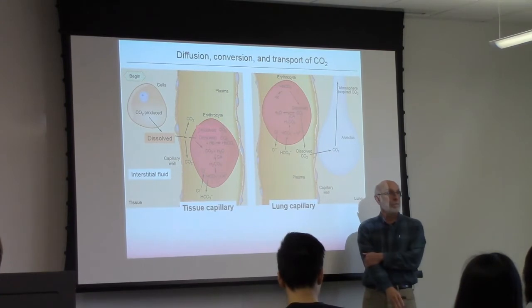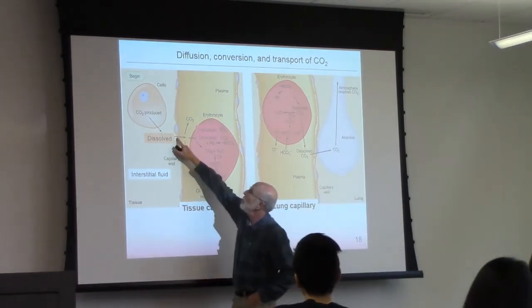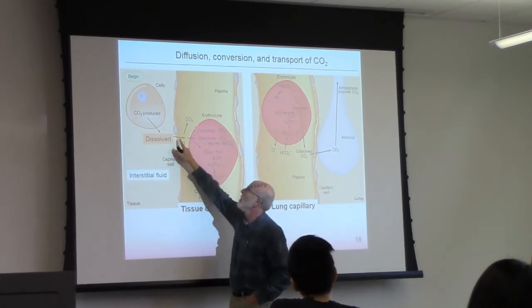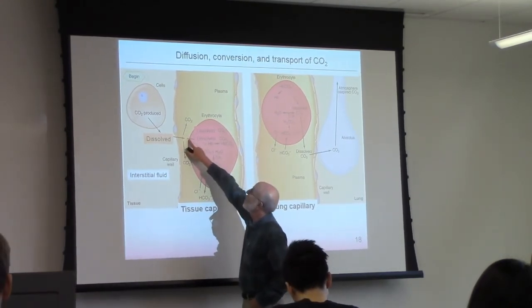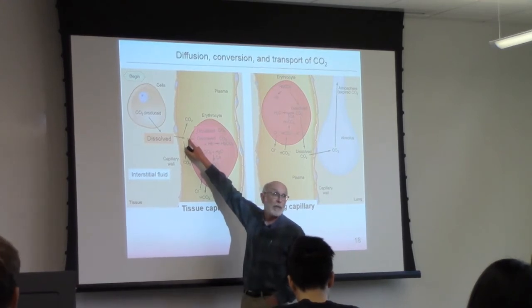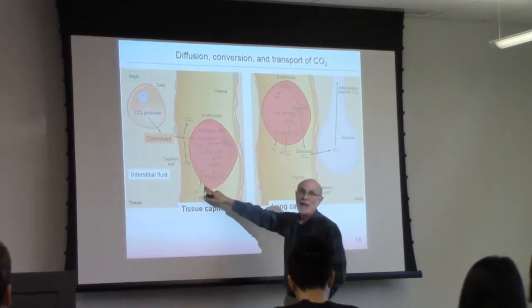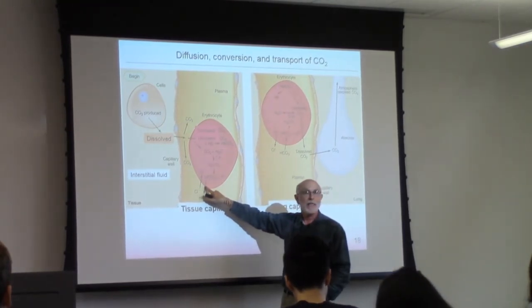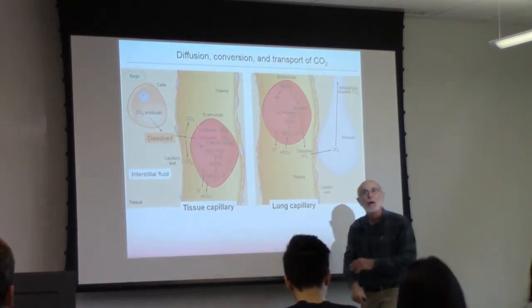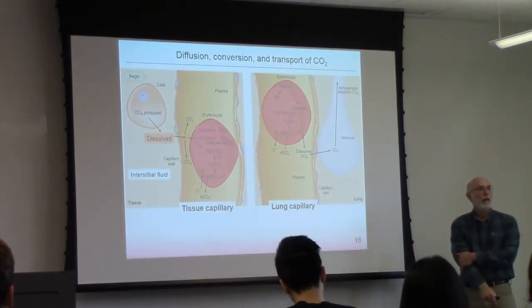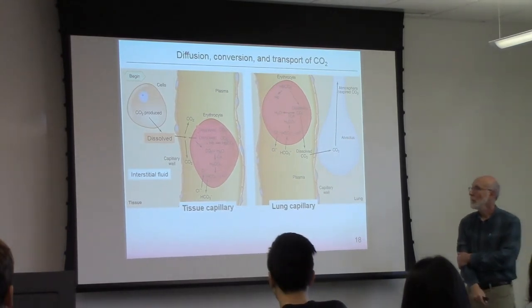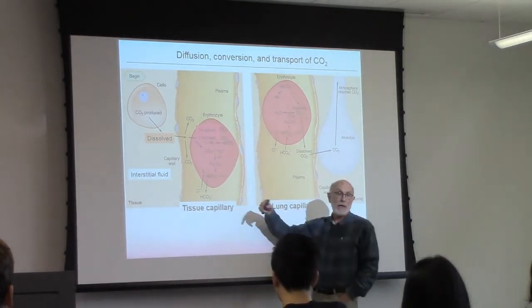Right? So this arrow through this membrane is diffusion, because we're talking about CO2. This arrow through this membrane is diffusion, because we're talking about CO2. This arrow is not diffusion, because we're not talking about CO2, we're talking about bicarbonate ion. Okay, so I would hope that your answer would include that level of detail. And then, okay, let's continue the story.